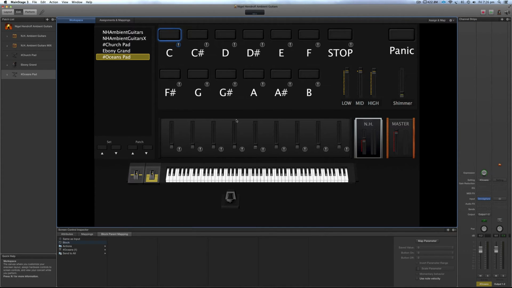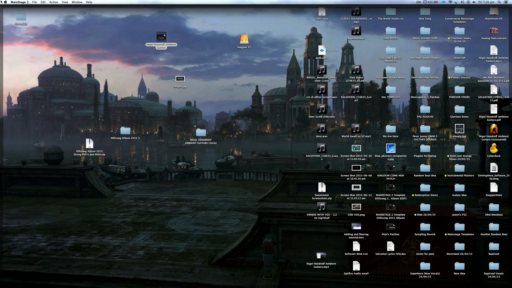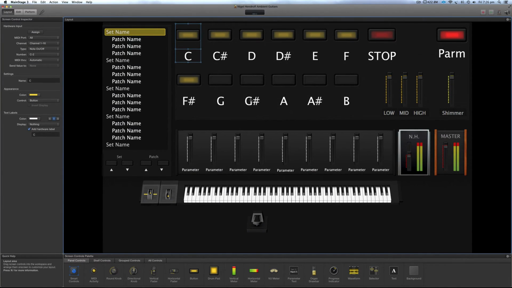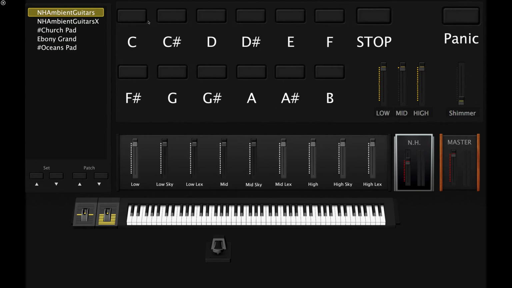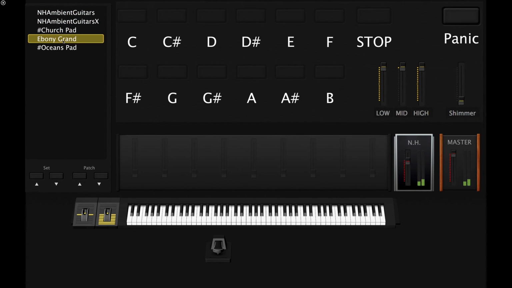Everything in this template is assignable to sliders in the layout area. The only thing that's not assignable is these C to B notes and the stop. That's because it's actually sending notes, MIDI notes, to the ESX24 player. But it works really good because all you do is you go to the top, you hit whichever one you want, and you just play whatever you want as that goes, and you can choose whatever pad, sound, or imported patch, and you can fade in and out the shimmer pads, and it's going to go indefinitely.